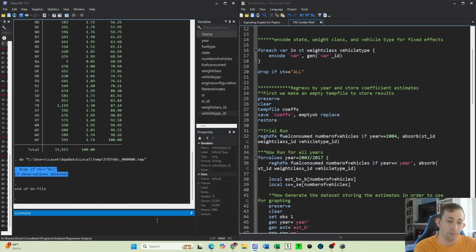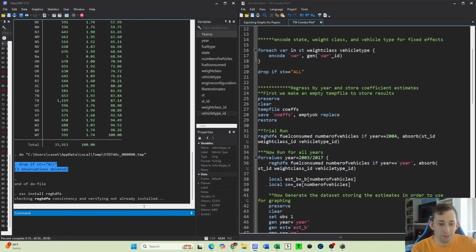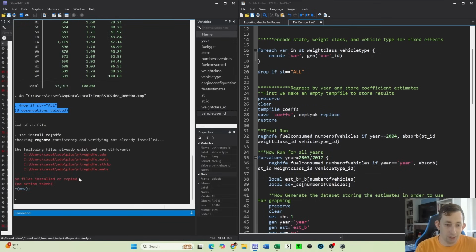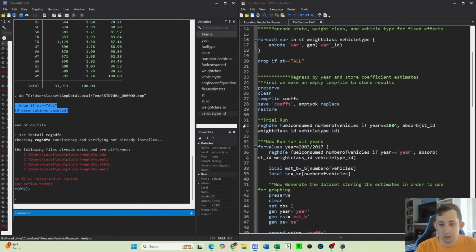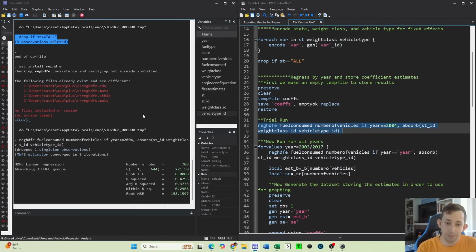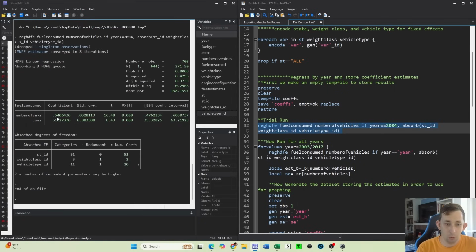So you could just go over to your command window and say ssc install reghdfe. I've already got it, so it's going to tell me I've already installed. But if you don't have it, you only need to do that once, and then you'll be good to go. So let's go ahead and try a reghdfe. And you can see that I've got a coefficient of 0.541 basically, standard error of 0.03. Really what I'm trying here is just to make sure that my code actually works.